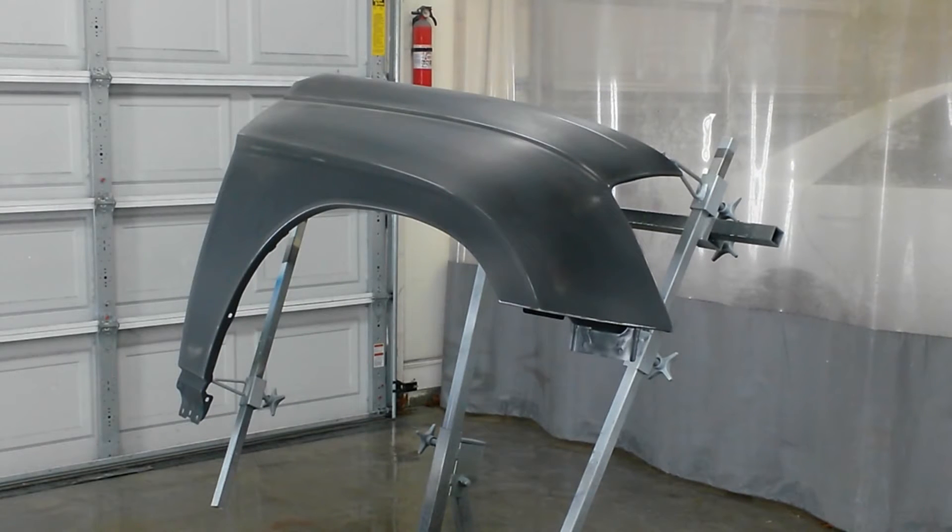Fender's ready to paint. I had it sanded maybe a day and a half ago, almost two days actually. So I ran over all the bare metal again with a scotch brite pad just to get any flash rust off of it. You can't see it, but it starts to form almost immediately once you open the steel up to the humidity in the air. I'm going to wipe that down with wax and grease remover two or three times and it'll be ready for sealer. I'll be sealing some other parts with this, but it's the only part for the Pacifica.